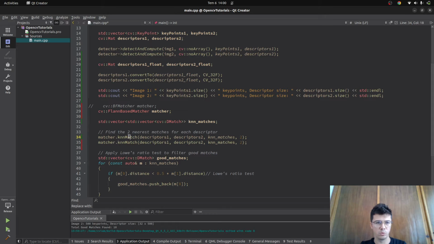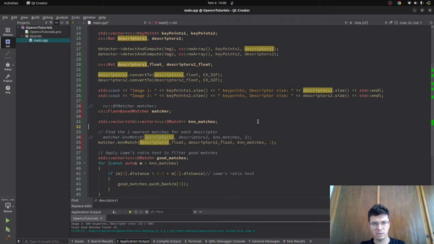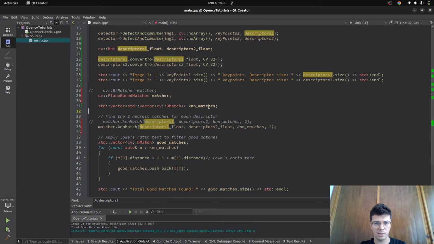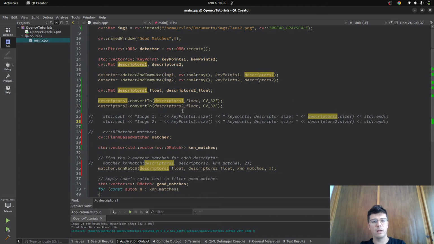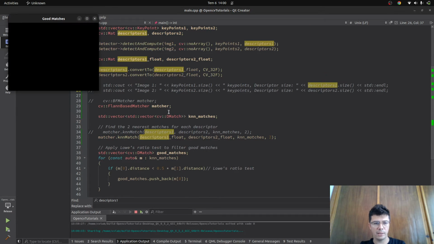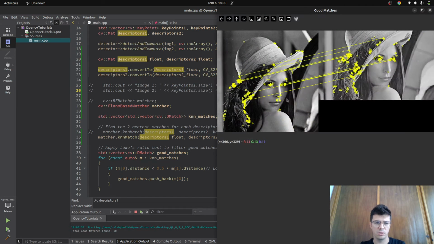I don't want to lose the previous one, so maybe we can see the comparison later. Just give this float descriptor and this one for the second one, and all is done. Let me check whether these descriptors are used for something else. We can also change here, but this size is going to be the same, so we can remove them for now. These descriptors are not used except here. Okay, that's all, and now we can run the code and see how this FlannBasedMatcher looks.